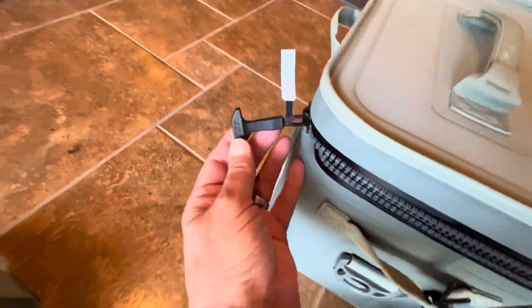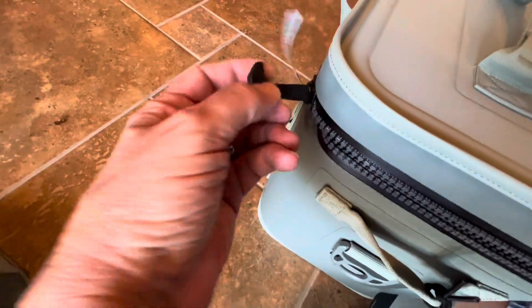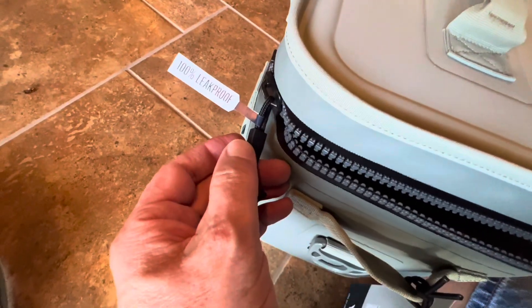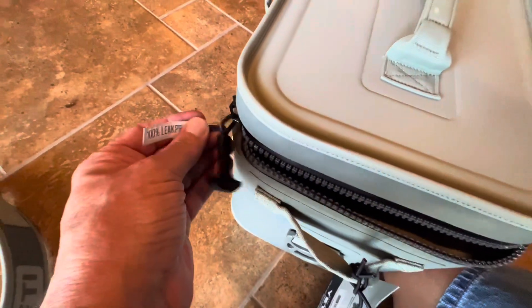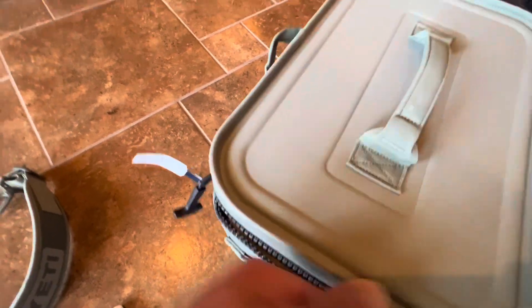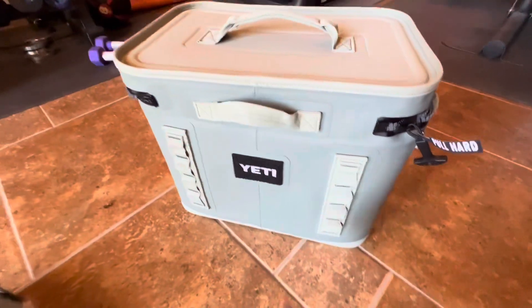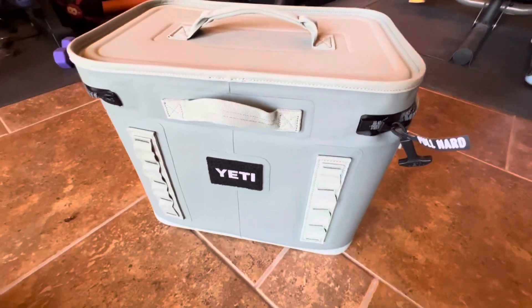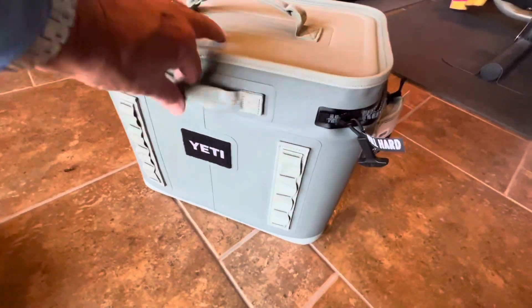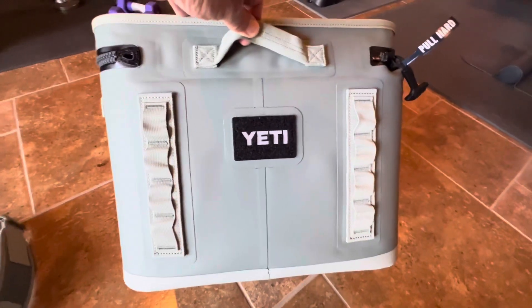They've improved this — they've got a good handle so you can get two fingers in, which is good. You kind of get an angle on it. It's 100% leak proof, that's one of their selling points. Let's see what the back looks like — yeah, you've got a little velcro thing going on. You can put little sandwich bags and stuff back there.